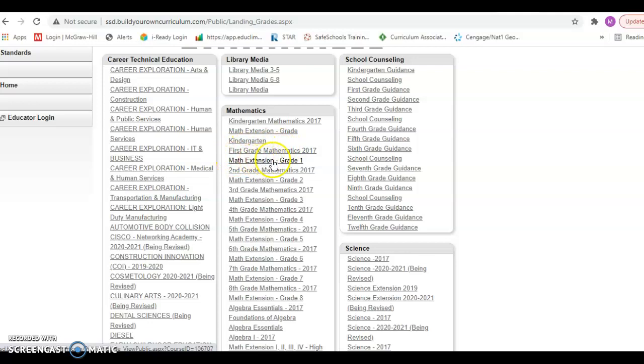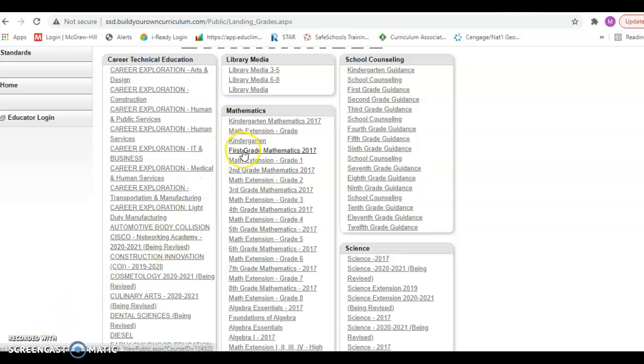If it's a math extension course, that is actually aligned to the essential elements, which means that this course is for students that qualify for MAP A. If it just has a course name that says first grade mathematics, second grade mathematics, that means it's aligned to the Missouri Learning Standards. Again, both are approved by the state.